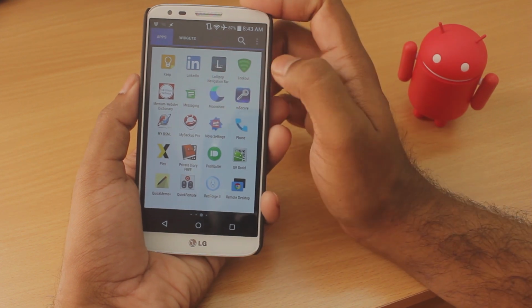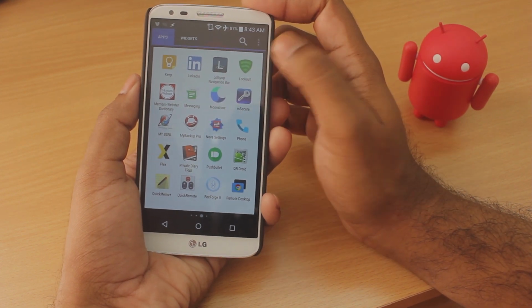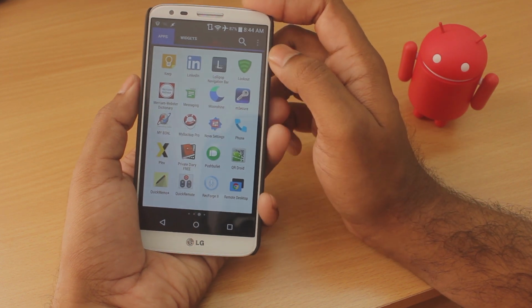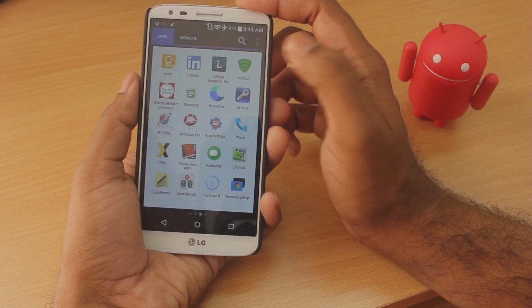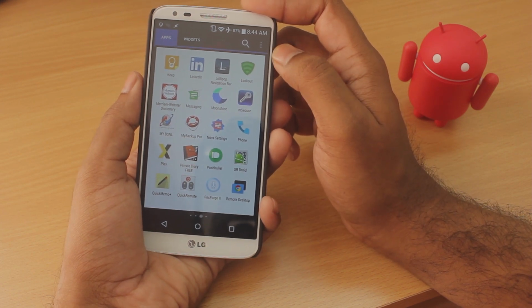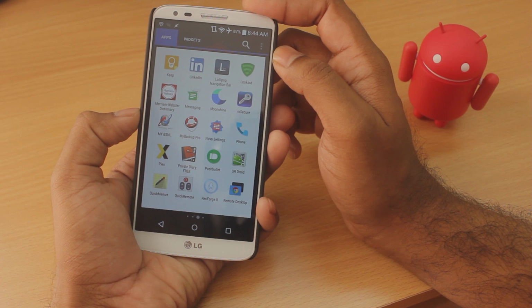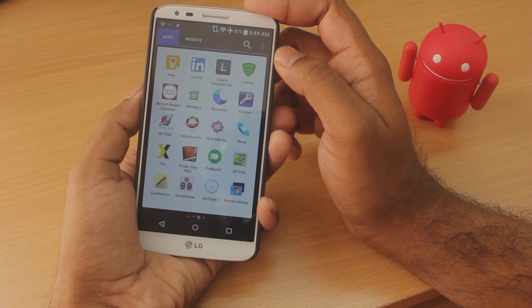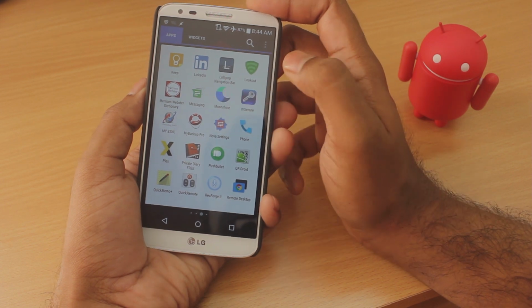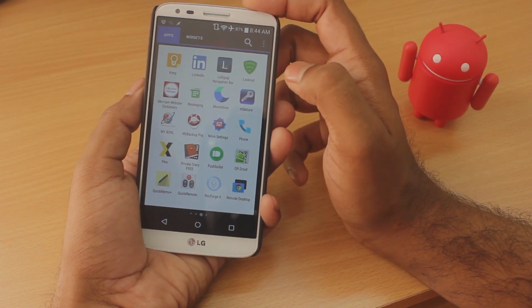And then my default messaging app, Moonshine, is an icon pack that I use with my launcher. And if you guys have already noticed, yes, I do use Nova Launcher as my primary launcher with the Moonshine icon pack. And mSecure is an app that I use to store my passwords, and BSNL is my internet service provider. My Backup Pro is an app that I use to back up all my contacts and apps. And of course Nova Settings for Nova Launcher, my default phone dialer app.